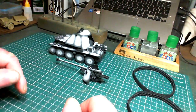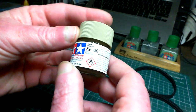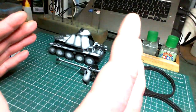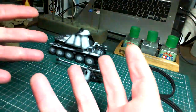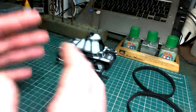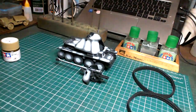So the next thing for me to do is get the dark yellow on. What I'm going to use for that is XF 60 — Tamiya XF 60 Dark Yellow. Like I said, light coats, nice and slow, take my time with it. It might take two, maybe even three coats to build it up nice and slowly. Don't try and do it all in one go — that is the mistake I have made on numerous occasions trying to get it done fast and losing the whole purpose of the pre-shading.